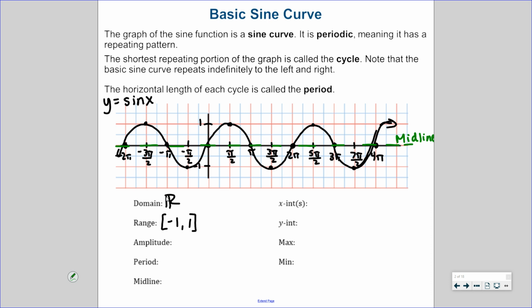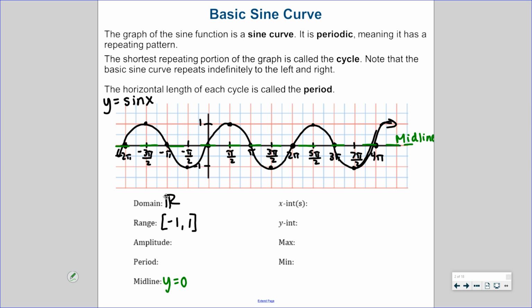This will always be a characteristic of your sine curve, where you can split it in half, and it's very symmetrical above and below. Do you see how if I were to slice it, it would go right through the middle of my curve? So my midline here is the x-axis, which is y equals 0. Okay, we call that the midline. The midline can move. It's not always going to be on the x-axis. We probably won't get to any of those today.